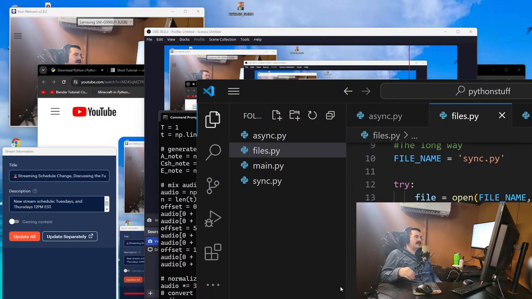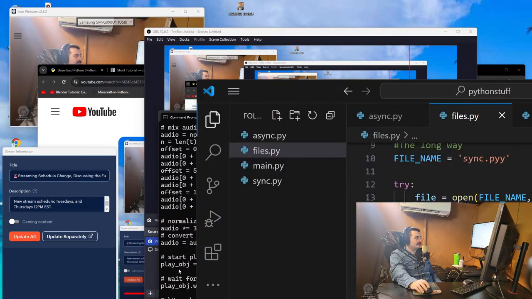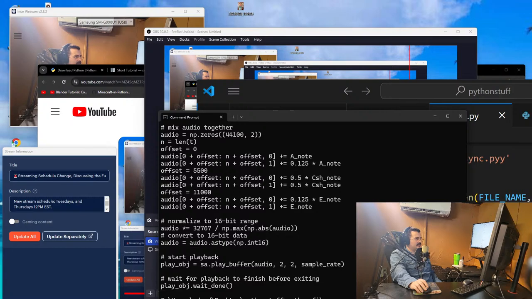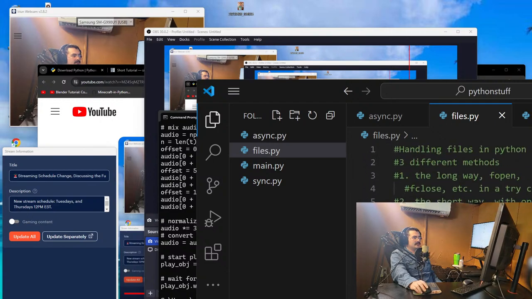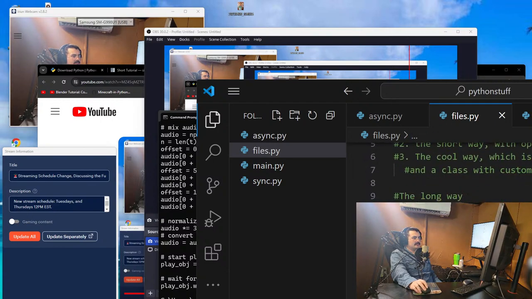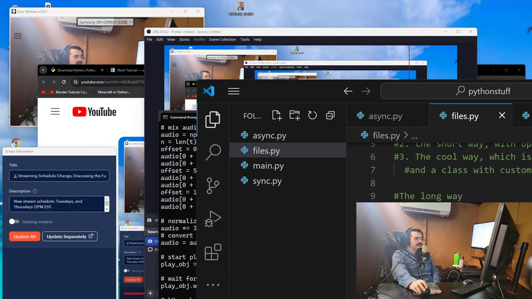Now, first of all, let's see what happens when the file's not found. Let's just intentionally misspell the file name. So this actually throws an error, and it's not a file not found error. It says file is not defined, but that's not... Let's see if it's trying to... okay, that may be a downstream error, like in the finally there. Let's see.